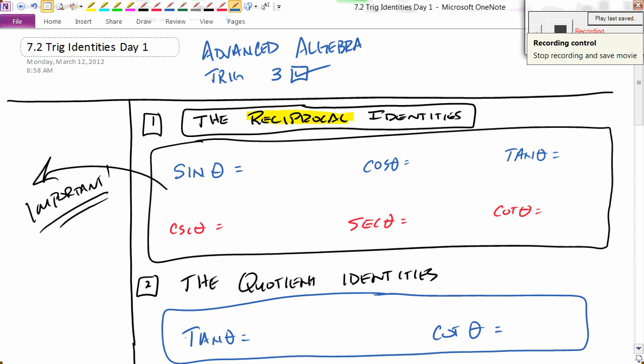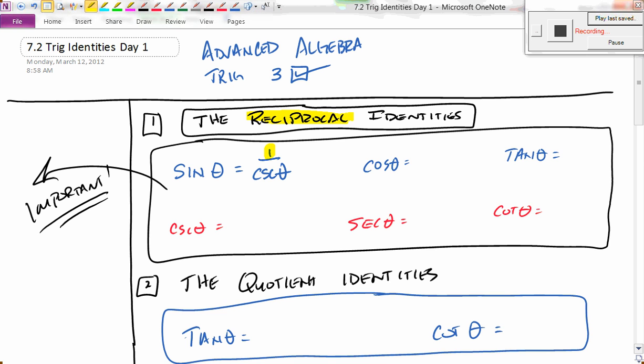Who remembers from, I think it was Friday's lesson, what was the reciprocal to sine? If you look back in your notes, what was the reciprocal to sine? Cosecant, right? So one of the identities that we can use is to say that the sine of theta is the same thing as 1 over the cosecant of theta, because it's the reciprocal function, so we have 1 over something. So we've got the sine of theta is 1 over the cosecant.